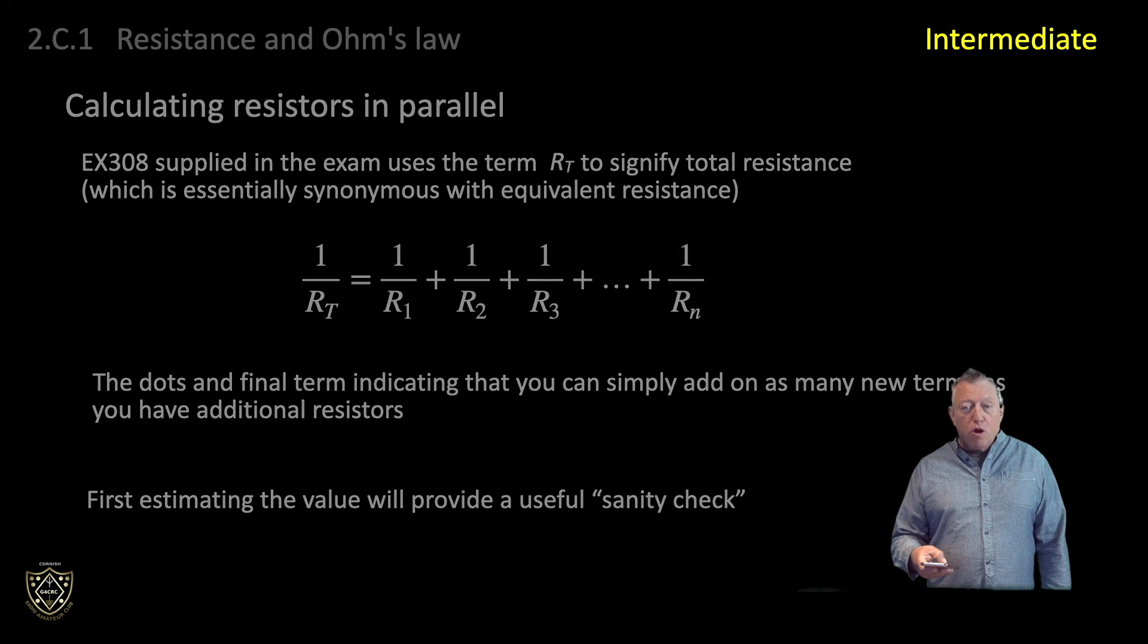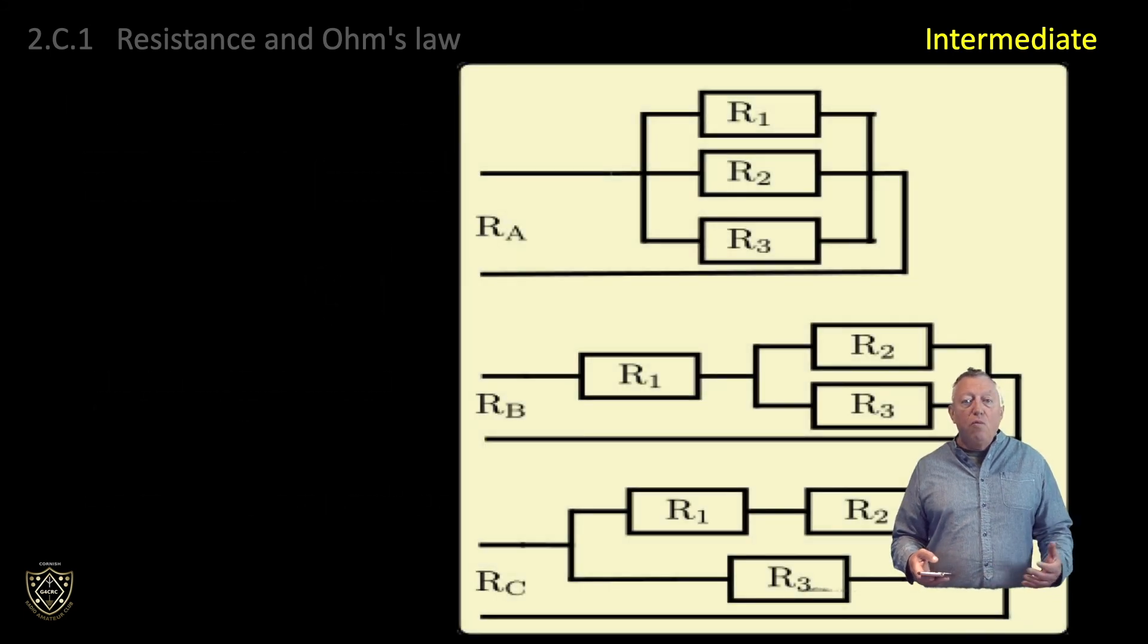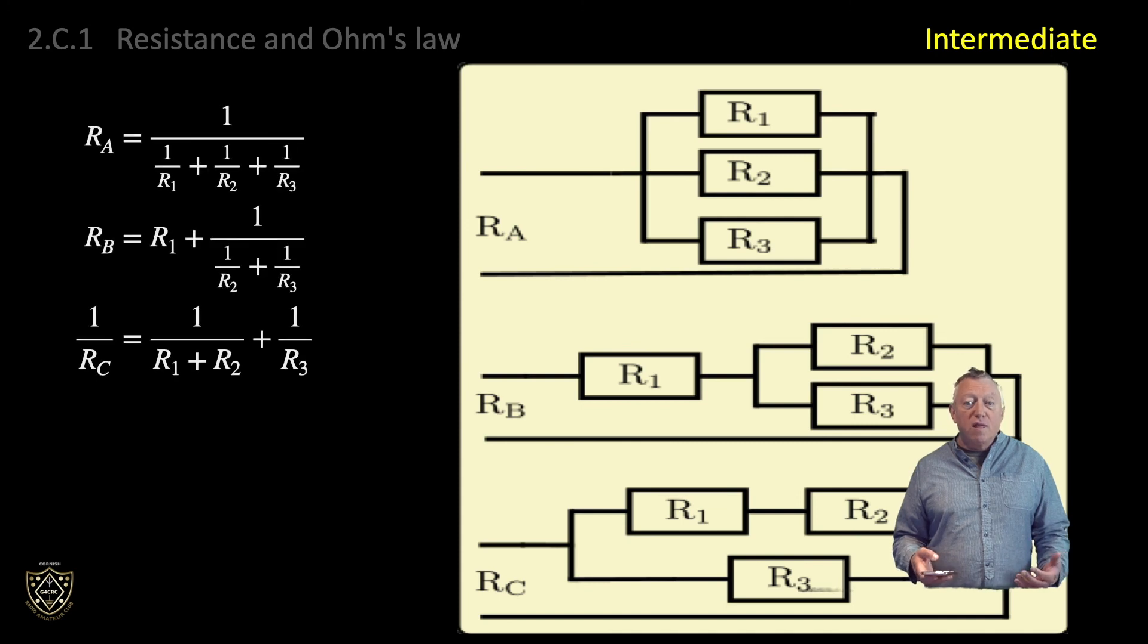The graphic shown shows some of the combinations of resistors and the formulas needed to evaluate the equivalent resistance. You should not attempt to memorise these, rather understand the underlying logic and be able to construct them on the fly. The reciprocal form for RC is given just to illustrate that you can have RT as the subject of the formula rather than 1 over RT, if you like. The intermediate syllabus states calculate the combined resistance of two or three resistors in series and or parallel. So apart from two or three resistors in series where you just add the values or just two resistors in parallel, this covers all the possibilities.